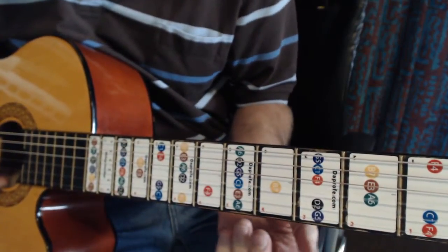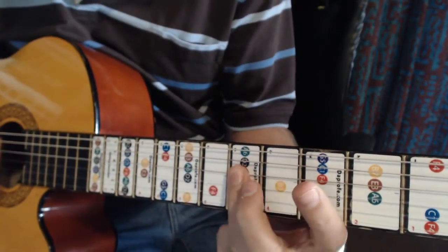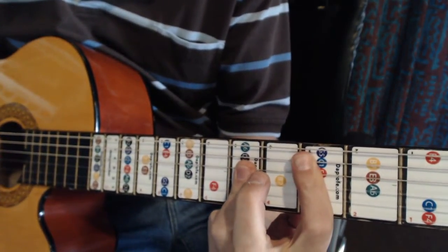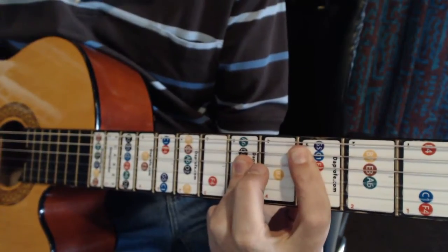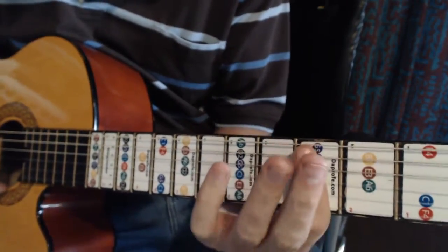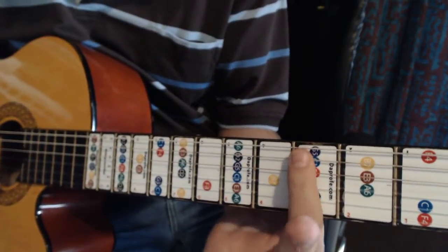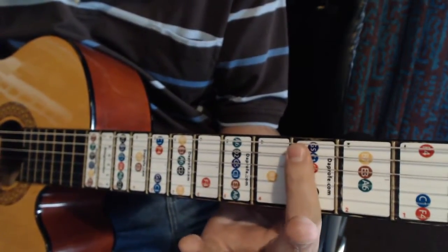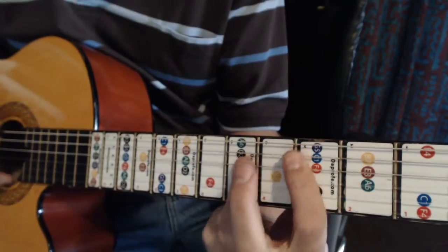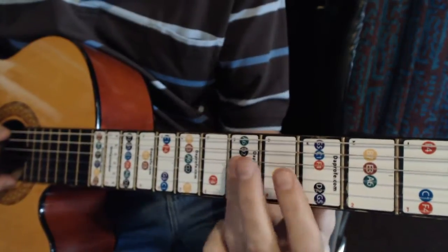Now, so remember the 1, the 3, and the 5 are what I use to make a major chord. So there's the 1, there's the 5, there's the 1, and there's another 3. So that is a C major chord, C major bar chord. Okay, so basically this finger across all 6 strings, or just the bottom 5 if you want. But sometimes you want to have the tip of that finger touching the 6th string so it doesn't vibrate. I mean, in this particular chord it's alright because it's a G, but when you move up here you don't want that string vibrating, but I'm going to show you that in a second.